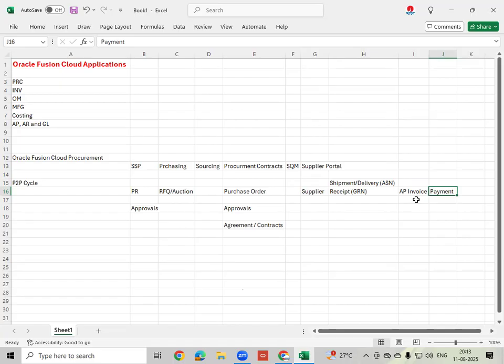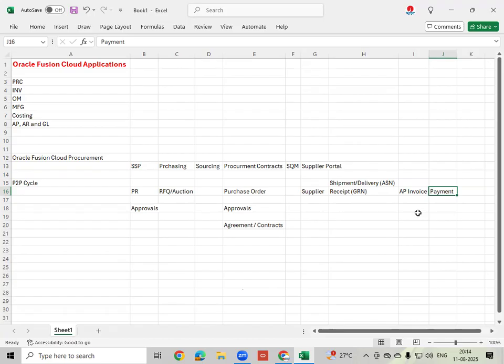So whatever bank transactions happen, immediately those will be imported into Oracle Fusion Cloud Payables. So we can avoid creating these payments in the application manually. We can import them from the bank software system. That will be taken care of by the payables team, the account payables financial team.